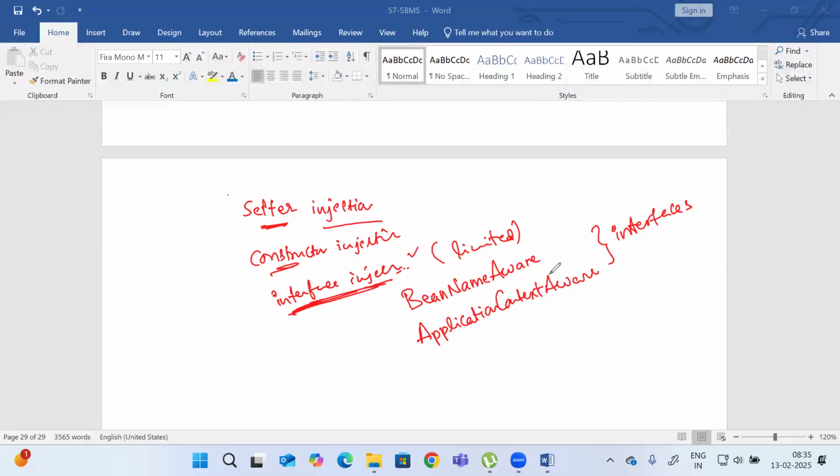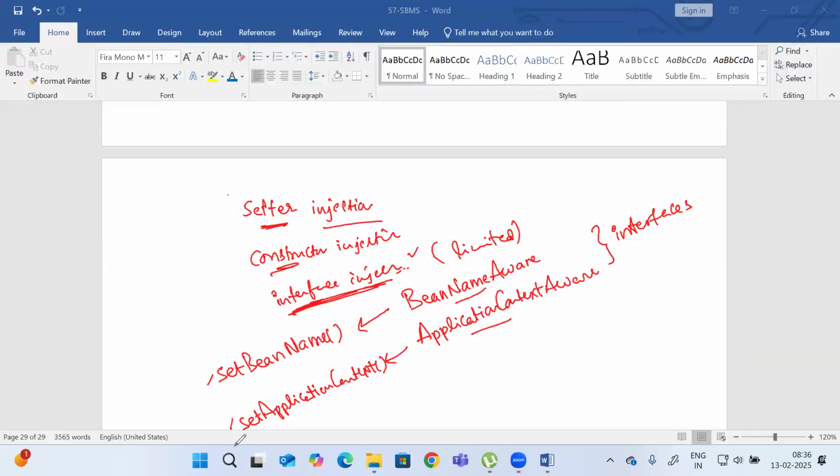In that, the BeanNameAware interface provides an abstract method called setBeanName. The ApplicationContextAware interface provides one abstract method called setApplicationContext. The setBeanName method is provided by the BeanNameAware interface, and the setApplicationContext method is provided by the ApplicationContextAware interface.